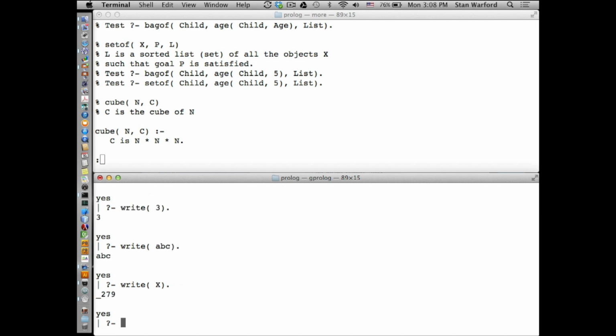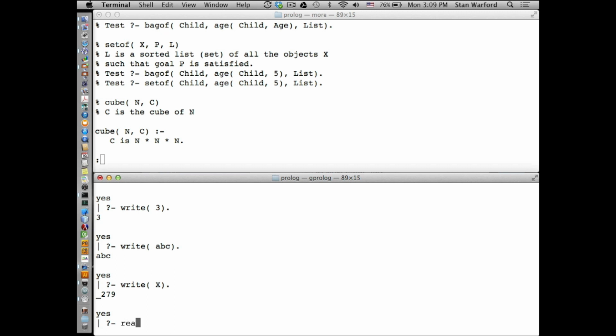Check that out. Is that the space that it takes in, like what is the underscore 279? Yeah, good question. Have we seen something like that before? An underscore blah, blah, blah? Yeah, when it goes to match it. That's the internal representation of that variable when you do matching. Does everybody see how that works? So that's how write works.